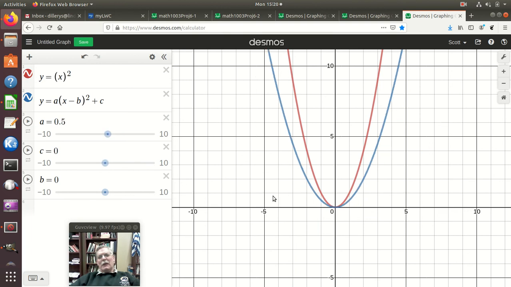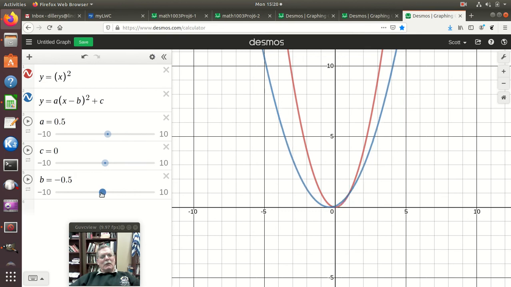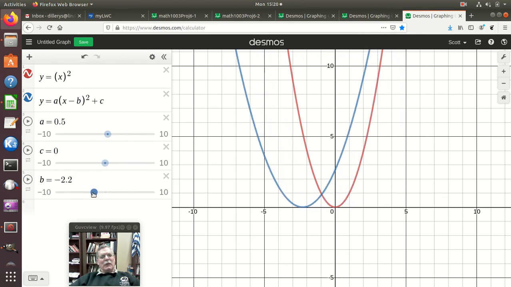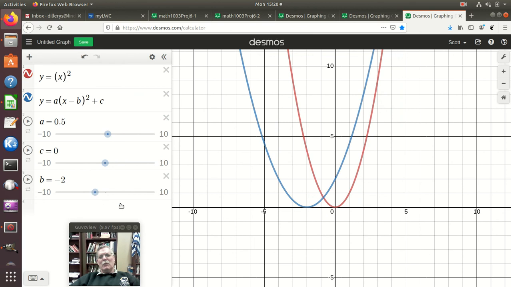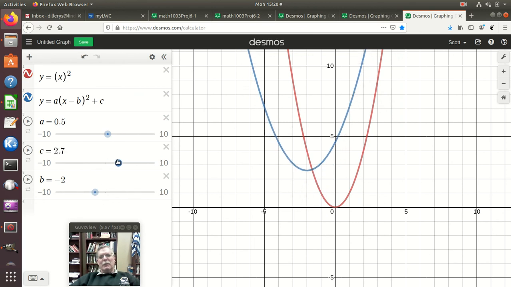Okay, so if I wanted to make it a little wider, maybe like that, but I also needed to move the vertex, say, to -2 and 3 for a Y value. So -2 to the side, so I go there to -2, and C equal 3 to move it up, and I went a little past there. Not very good at this, I guess.